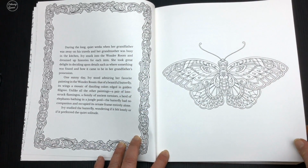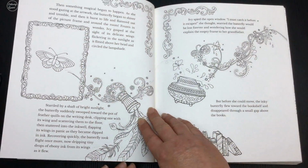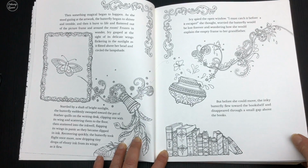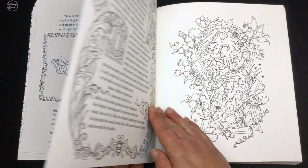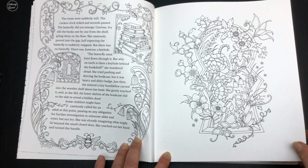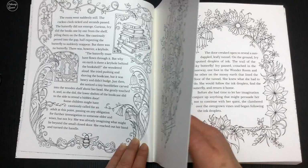And when this arrived today, the very first thing that I did was to open it up and dive into the story, because I'm just a big kid. And let me tell you, the story is adorable, and it's really nice to see a different side of Johanna.